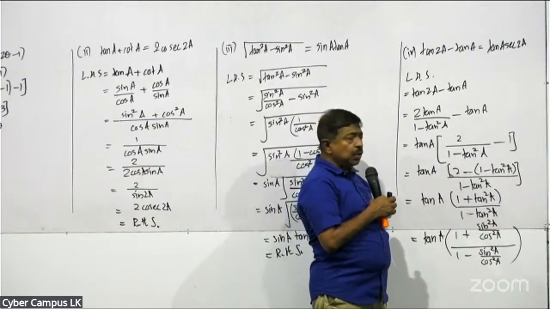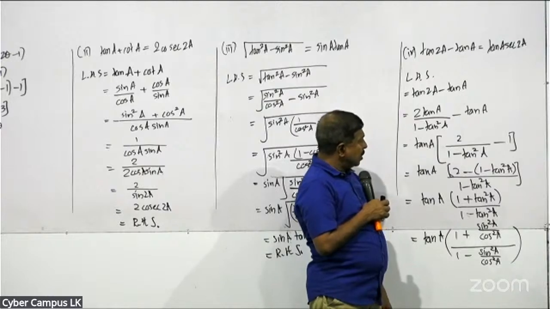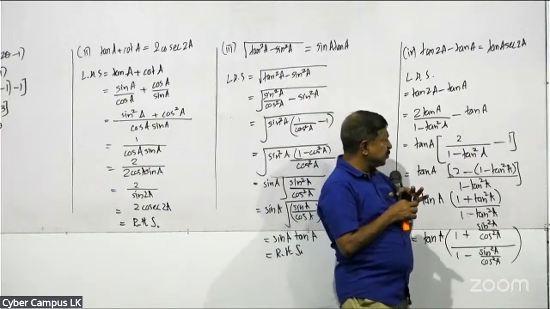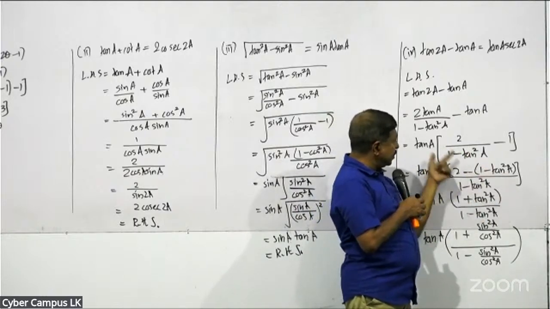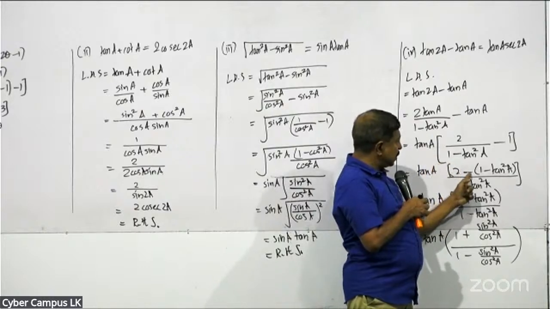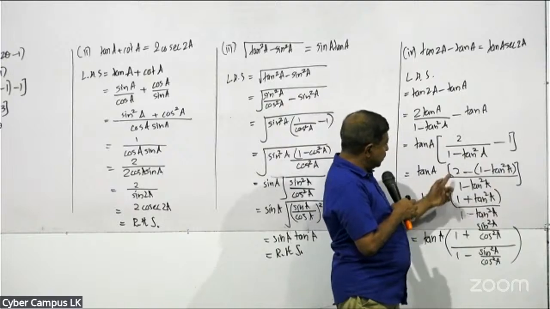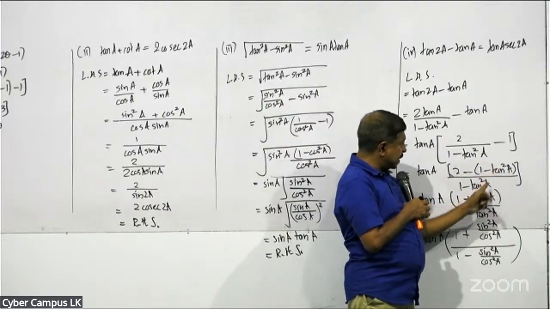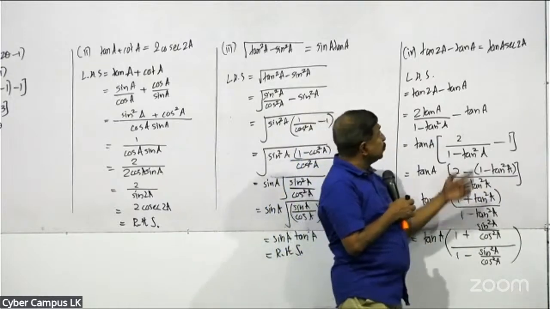Now, after that, you have no idea what to do with that. If you want, you can write sine over cosine. Still, we have no idea. So we'll just take the common denominator and simplify. So you get 2 minus 1 times this. Again, we can simplify. 2 minus 1 is 1, minus times minus is plus tan squared A. Now, after that, again, we have no clue, because this is what we need.